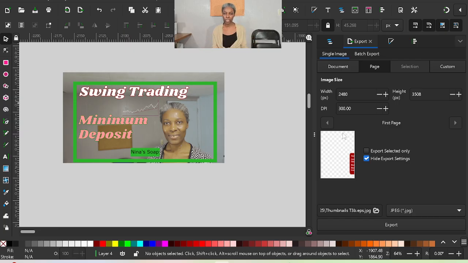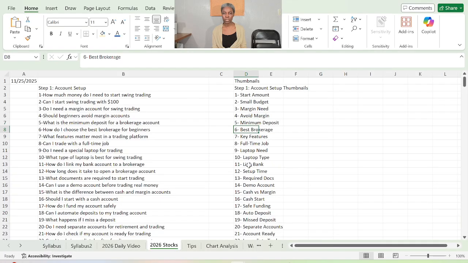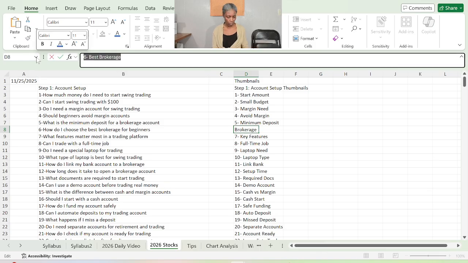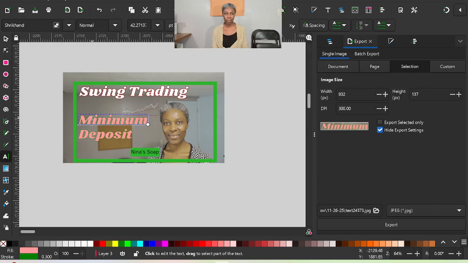We have this really there already. We don't need to size up the picture again or anything. We just need to get best brokerage. And in fact, I can copy it, but then I will come here again. I will just go to my text. I will take the first one out so that I can keep my font and size.